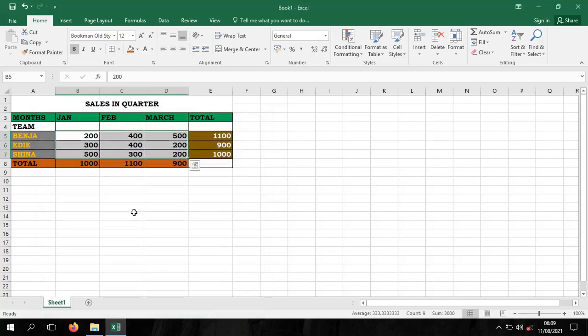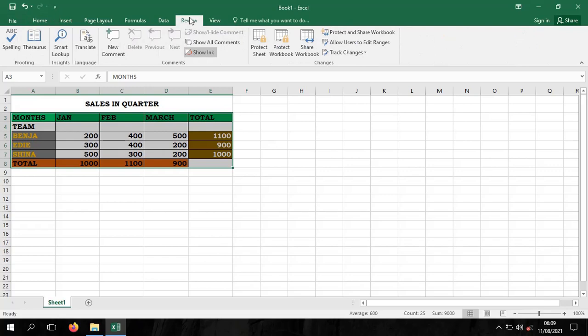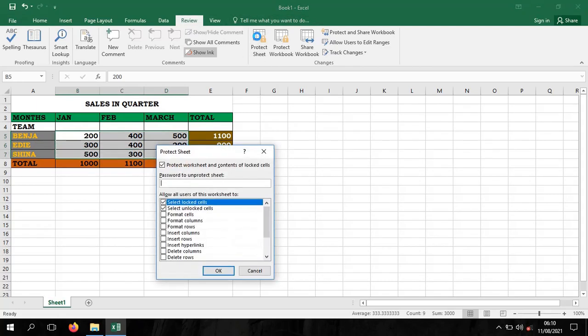So one more thing is that we would need to go back and click on review here, and just leave it highlighted. Click on review, then we say protect worksheet.